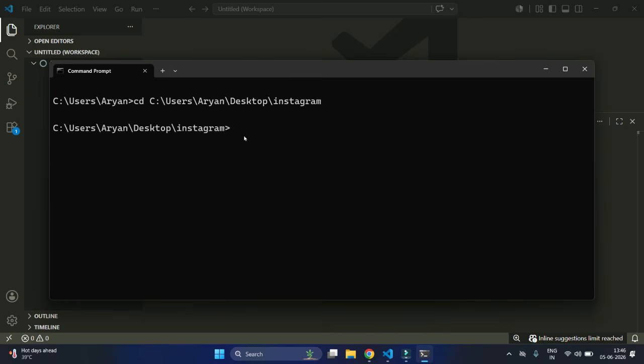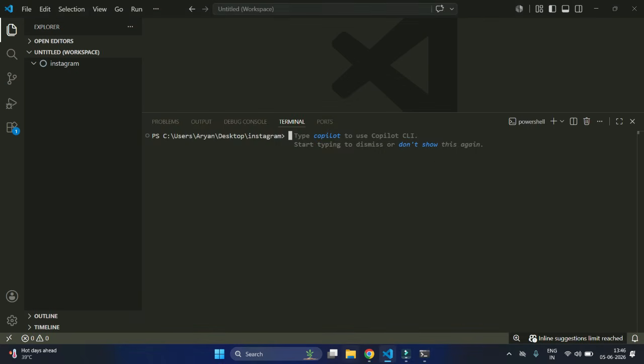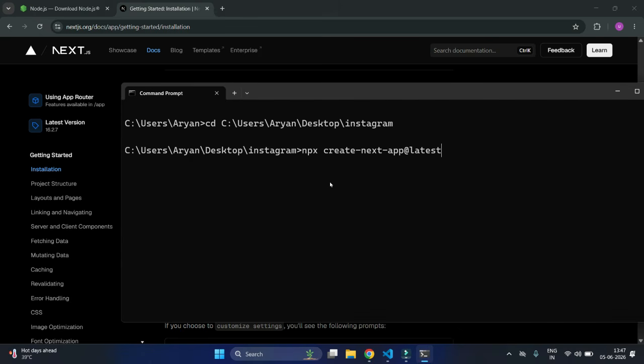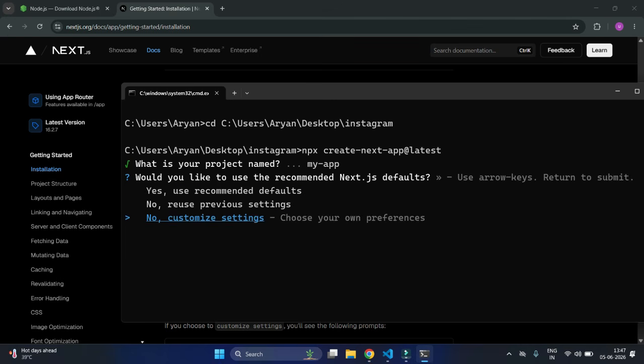Now we are here inside the Instagram folder. Then you have to copy and paste this command that you see here. Paste it, and you have to be patient because it takes some time. Your folder name is myf, that is fine.